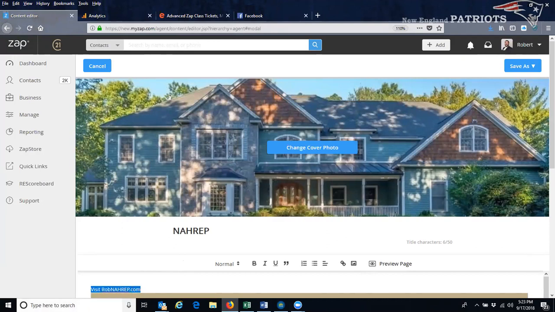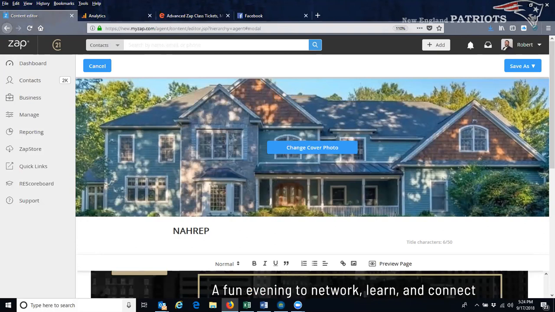So these custom pages, I will say they're not the most advanced yet, but they are working on what we call HTML. So if you work with a web designer or a company that provides you HTML code to create a simple page, that is going to be incorporated in here sometime over the next 6 months, I'm told. I have an agent, for example, who has a custom get-a-value-on-your-home tool. She wanted to incorporate it here. Right now they have to direct it to an external page, but once we can put HTML in here, she'll be able to embed that right on her own website.